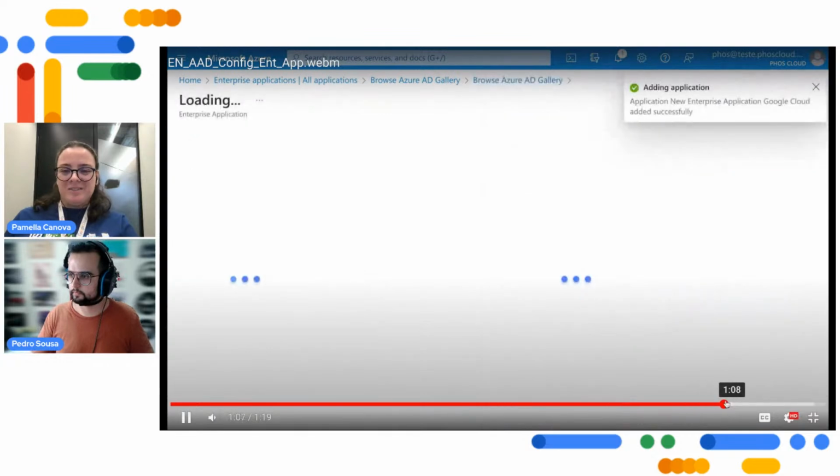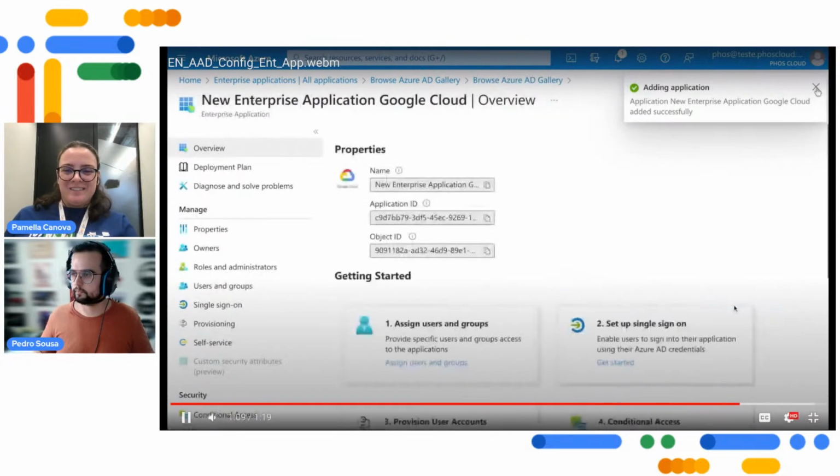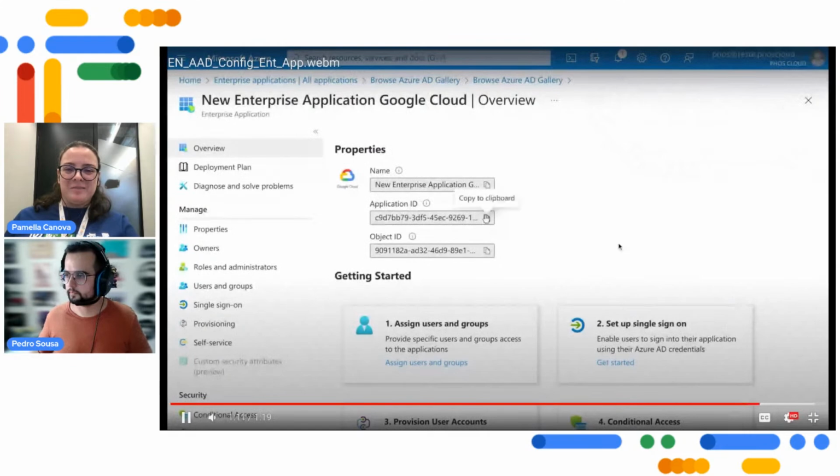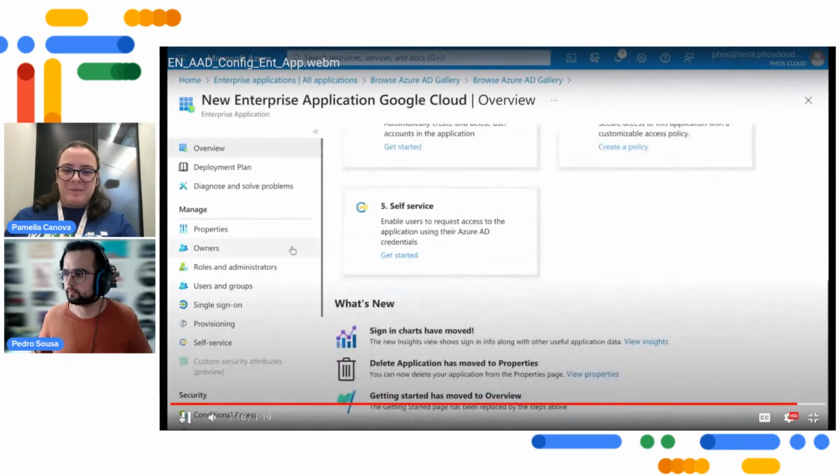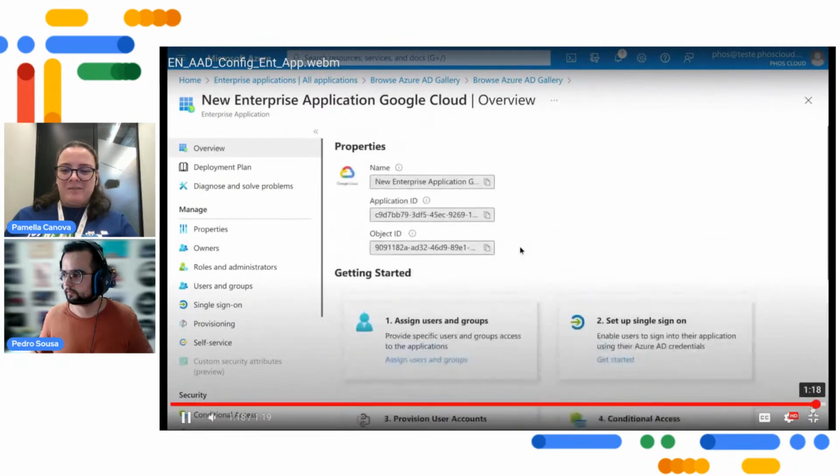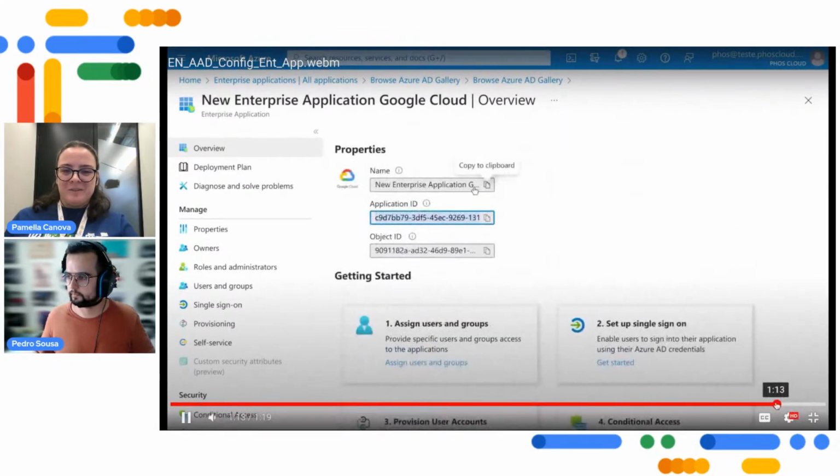I'll just move on here. When the application is ready, it will move to the properties page, and we have to copy those attributes, including the application ID. We will have to use them to configure the environment later.